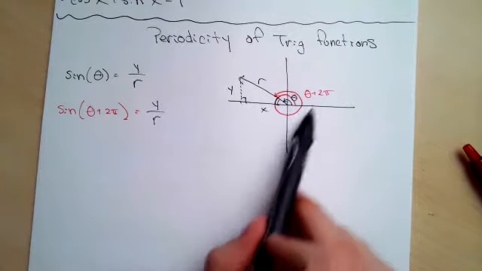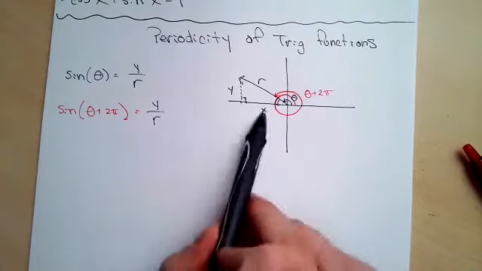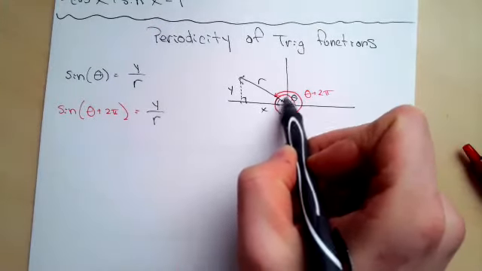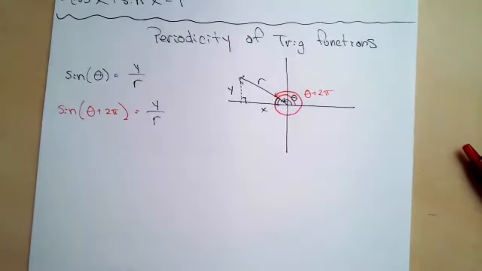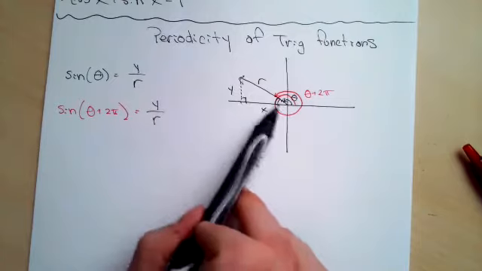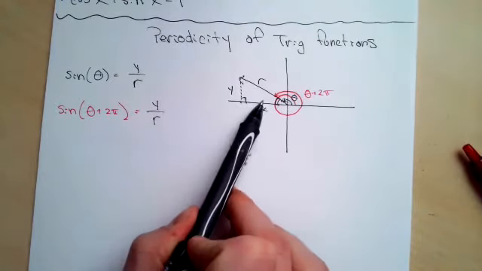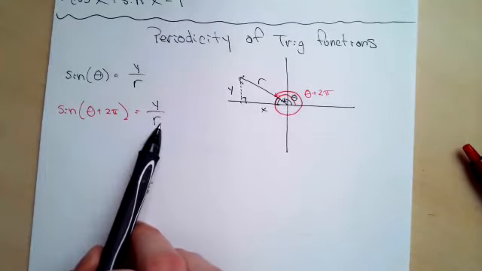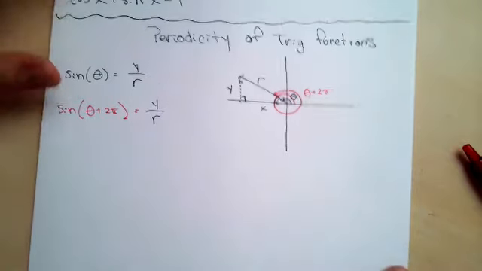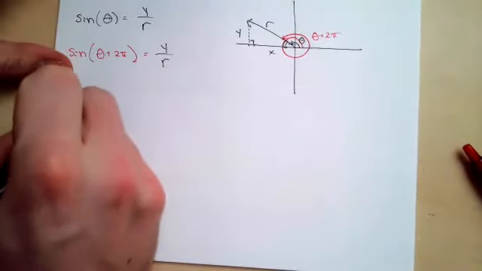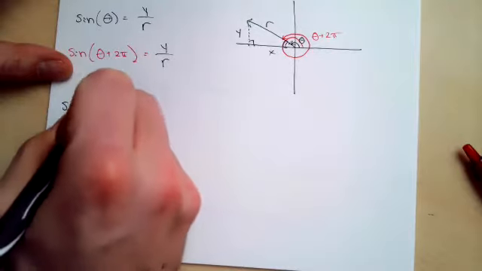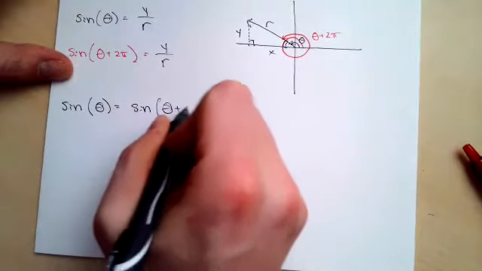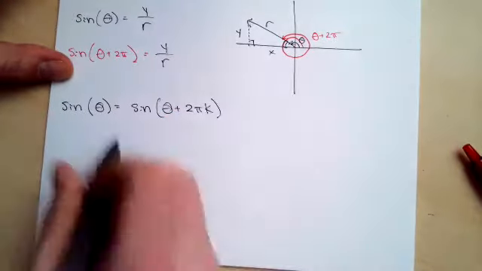And we could repeat this. I could wrap around again and again and again, however many times we want. We could also go the opposite direction. So I could get started at theta and then go minus 2 pi to wrap around in the opposite direction. And we would still have a coterminal angle, which results in the same reference angle in the same quadrant and will give us the exact same trig ratio. So we write this by saying that sine of theta is equal to sine of theta plus 2 pi k. And likewise for cosine.